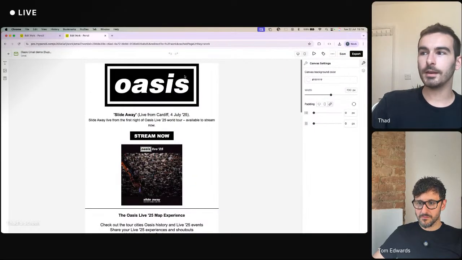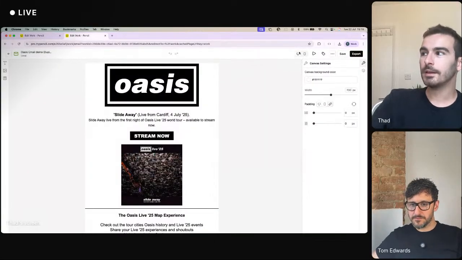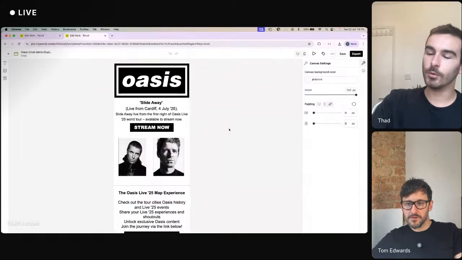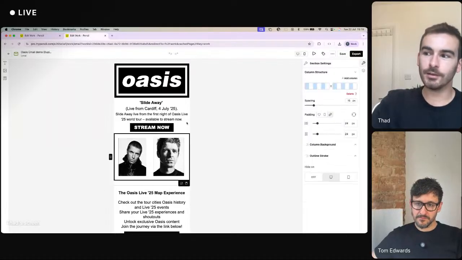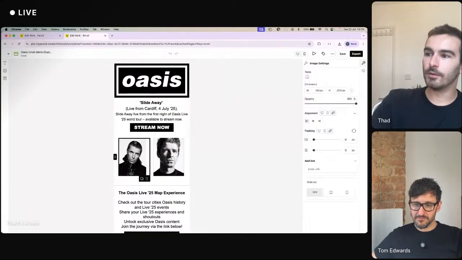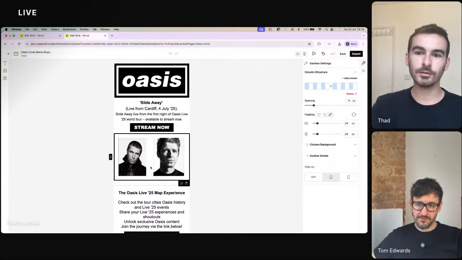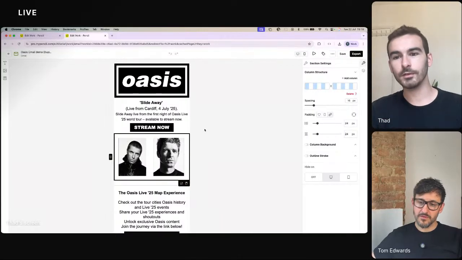If you're building for desktop mainly, you can see in the preview at the top, this is the desktop view, but you can switch to the mobile view and see all your mobile-specific edits. In this case, I hid the main asset, so you can go to the hide option on the bottom here. And in the mobile view, I've added this separate thing. So this is hidden for desktop, but it's available for mobile. This is just another way of making your content more dynamic for the end user context, so mobile versus desktop in this case.